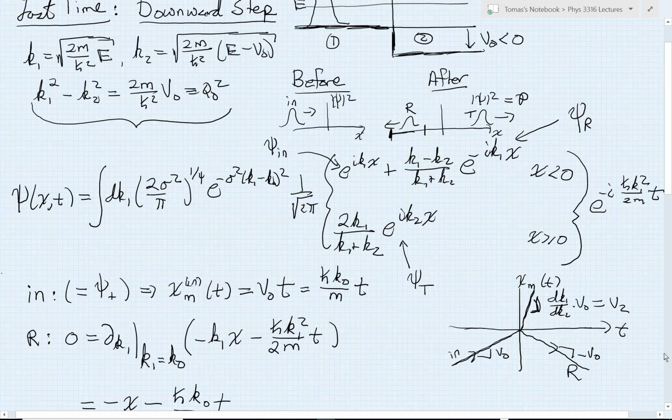So, we know where and when our packets appear in our solution. The next big question, though, is how big are these packets? In other words, since these give us probability densities, what is the probability contained in each of these packets? The total probability in the reflected packet, of course, represents the total probability that any given particle would be reflected, and likewise for the transmitted packet.